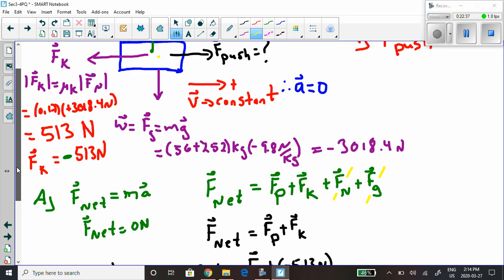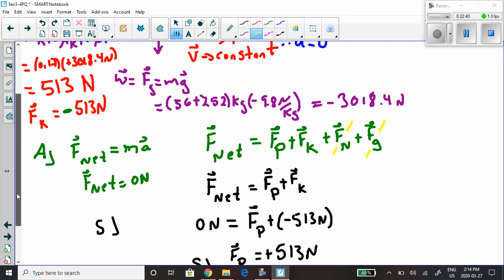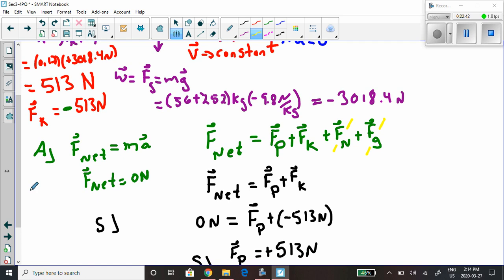So, as I've said to you many times, and I'm going to repeat myself, the key to solving these dynamics problems is Newton's second law, the most important equation in physics, and one of the more important concepts that we have in this course. So we write down F net equals ma. F net is the sum of all forces acting on an object. So that would be the push force, the force of kinetic friction, the normal force, and the force of gravity. And as we've seen many times, these two cancel out. So we're just left with the push force and the force of kinetic friction.